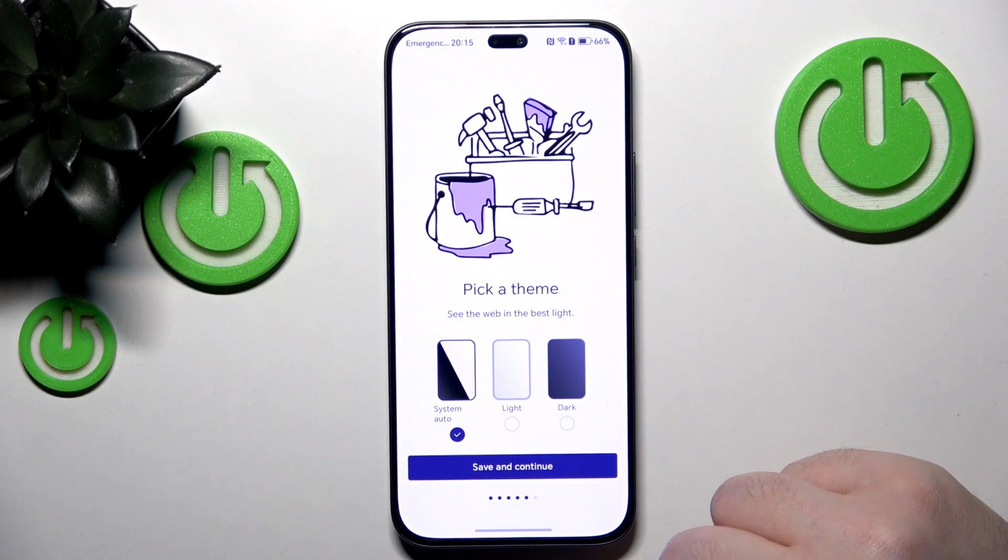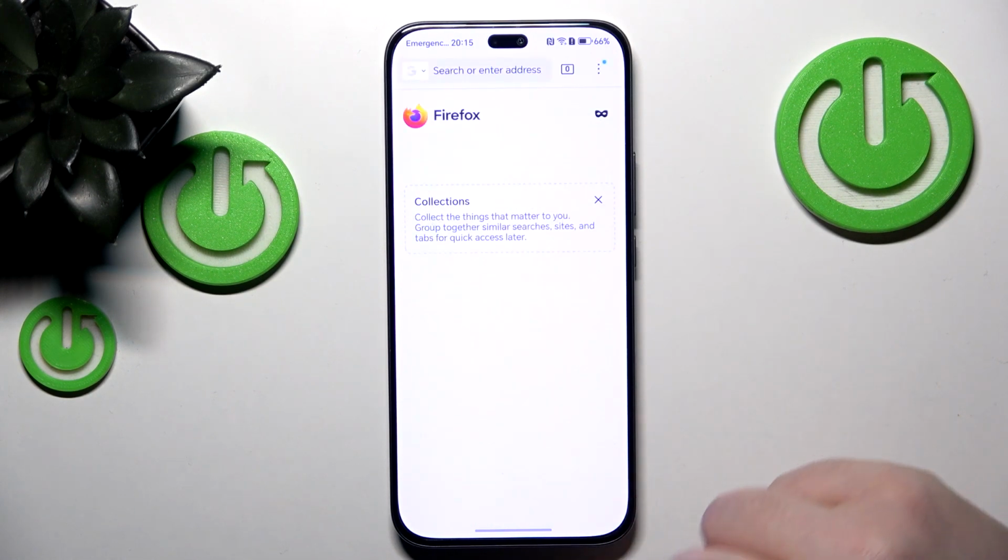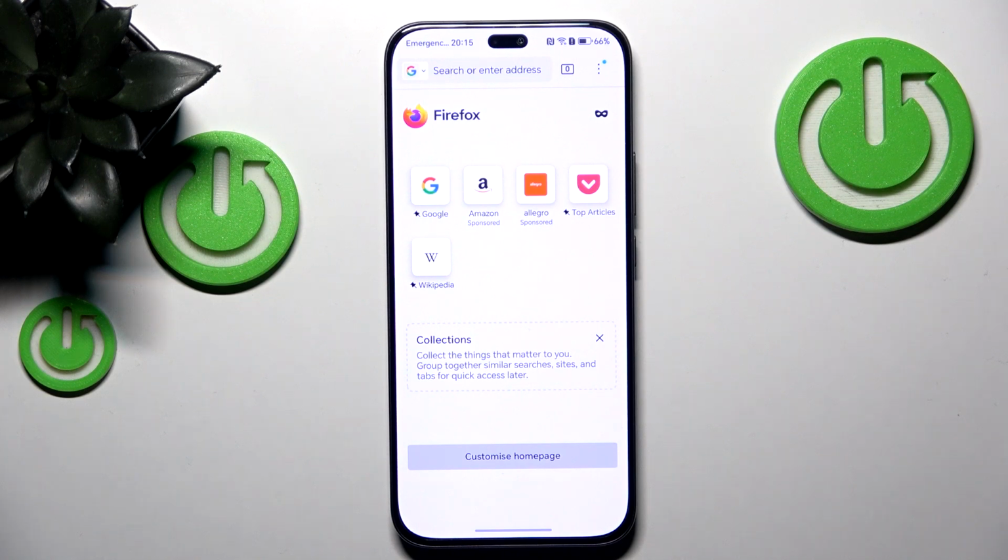And now you can select your theme, or you can click save and continue, and you can select your toolbar placement, or you can click save and continue again. And as you can see, my Firefox browser is now installed and is ready to use.